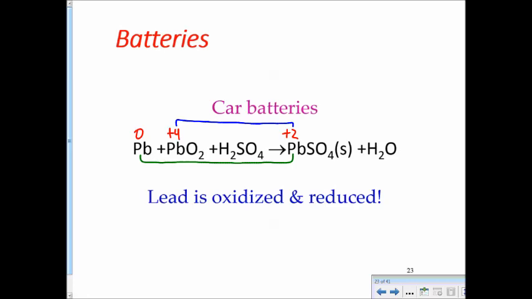Now, the other thing about the lead batteries is we don't want to just throw them away, right? That would be terrible. Why would that be terrible? Because lead is toxic. It would get into the environment and kill things. We wouldn't want the lead to be dumped in a landfill, and then with the rain and everything, seep down into the water table. Lead's very toxic, poisonous. It causes brain damage. Not to mention the very concentrated sulfuric acid in there too that we wouldn't want going into the groundwater either.